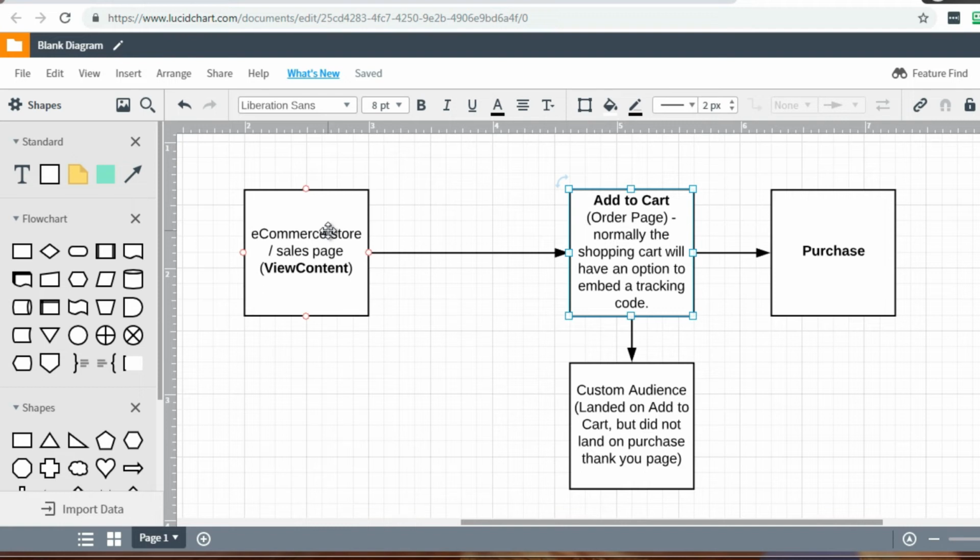It's called clickmeter.com. If you go there, the site allows you to create tracking URLs. So you can take a URL, let's say for example this page, and then you can create a tracking link, and within that tracking link you can embed the add to cart pixel code. So let's just put this down on paper here.